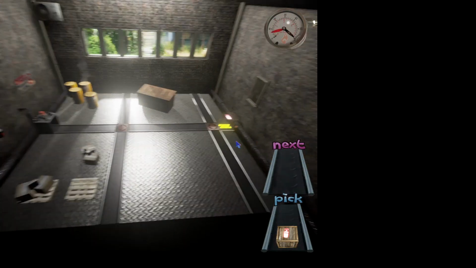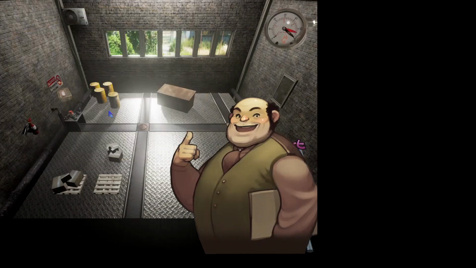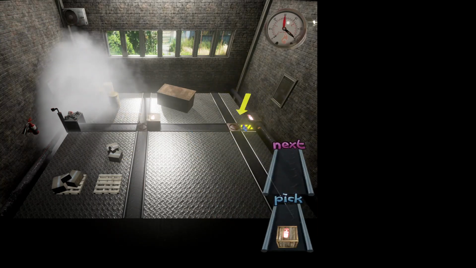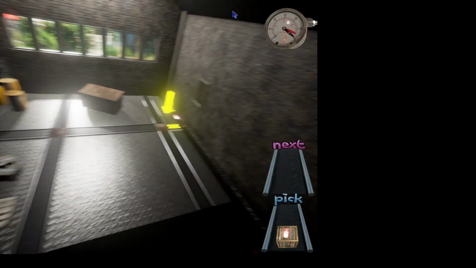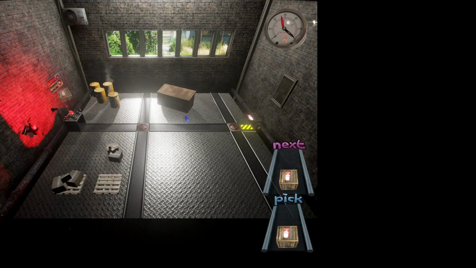Is that wrong? Really? What am I paying you for? Okay, let's try not messing this up again. I saw this. So I'll press this button, not press anything else. I was kind of hoping the next thing would kick up, but it didn't. What's the point of this being a tutorial if I fail it constantly?